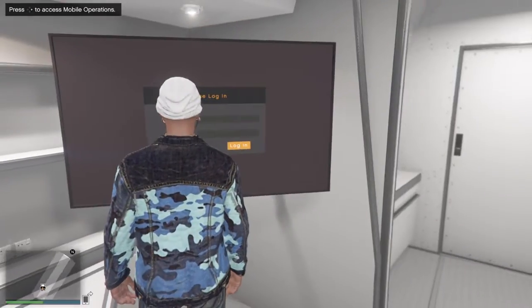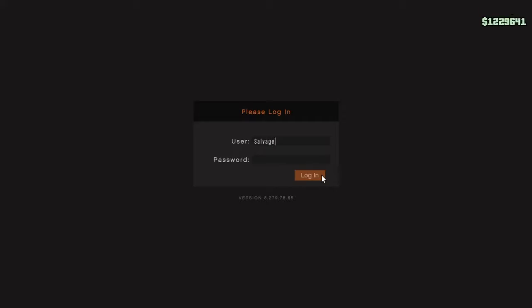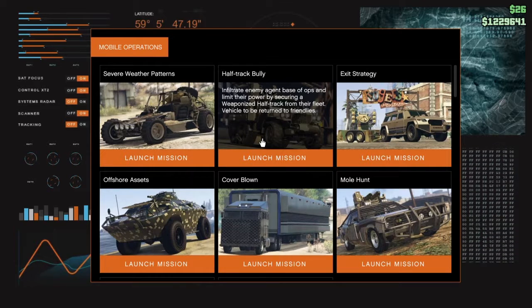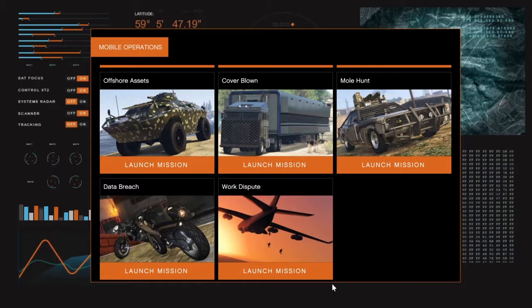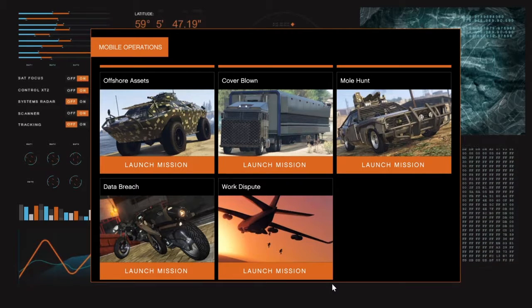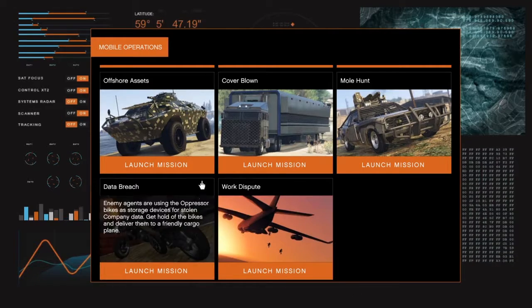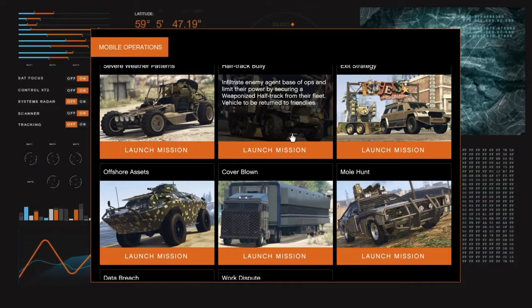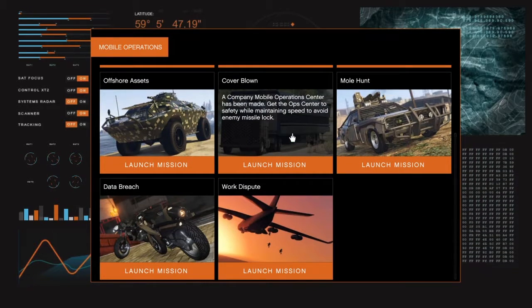You've got a mobile operations center. This is the cool thing, because it's like a touchscreen TV, a huge touchscreen TV. It allows you to launch missions, sort of like the import and export, where you do missions with special vehicles like the Ruiner, Rocket Voltic, and stuff like that. Doing the missions will result in a little bit of money, and it also gives you a discount on the vehicles.